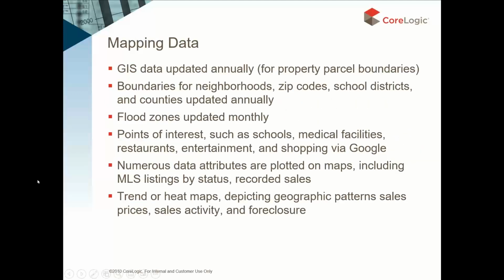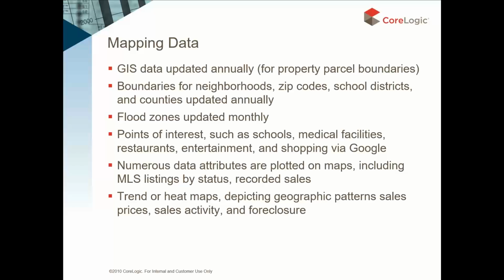We're going to spend a lot of time on the maps in Realist too. And one of the nicest things I like about the maps, and almost all of our CoreLogic products, Matrix, MLS Touch as well, is the ability to walk the block, because we've got parcel boundaries on each and every one of these maps. So if you can't find a property by searching for it by address, it's a great way to just geographically find a property on the map, click on the parcel lines surrounding that property, and you'll find out who or what owns that property.